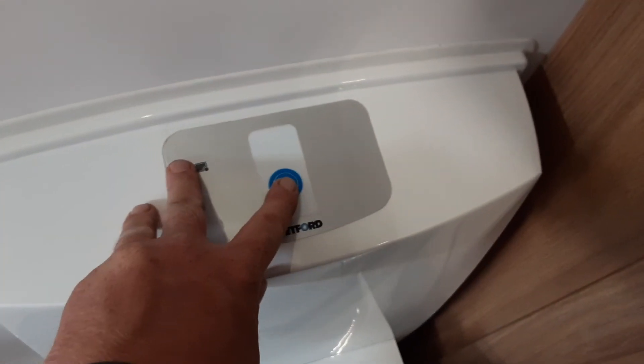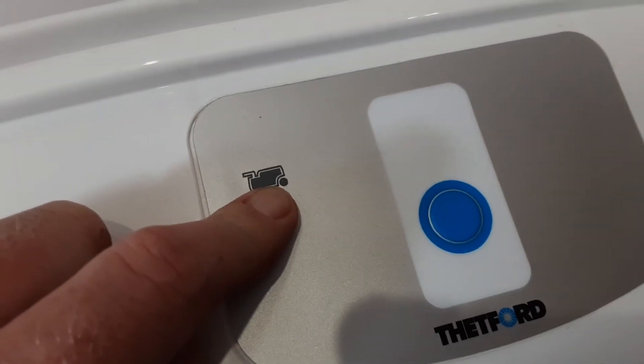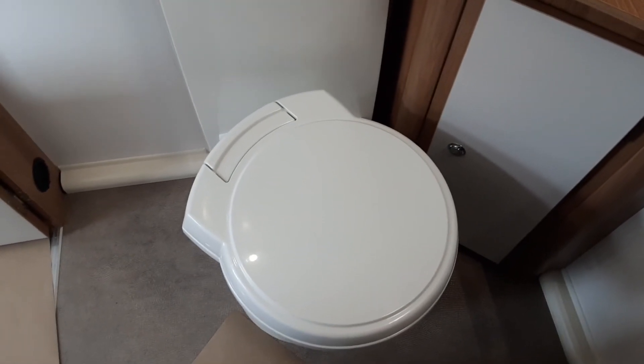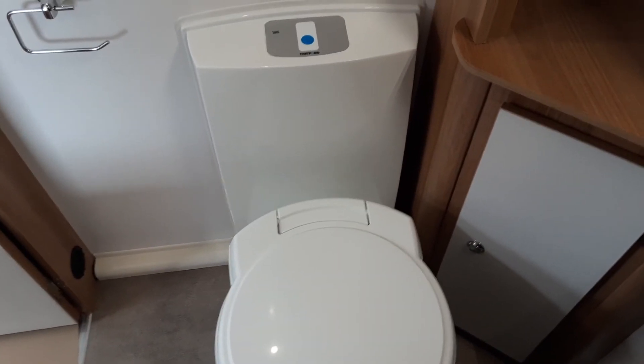Into the bathroom — the last piece of equipment. You have an electric flush on the toilet, and remember to fill the flush tank from outside. There's a red indicator light that appears when the toilet waste cassette is completely full. Below the toilet is a grey waste handle you open to allow waste into the cassette in the side of the caravan. When removing the cassette, the flap must be in its straight-on position — if it's not it will not allow cassette removal. The same applies if the toilet seat has been turned for convenience: it must be returned to the straight-on position before removing the cassette, otherwise it will lock the cassette in place and pulling it out will damage the toilet system.